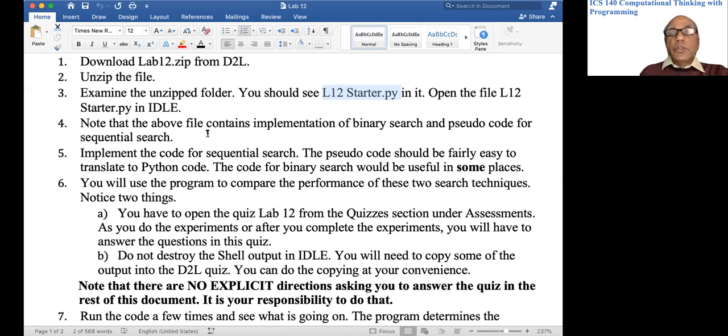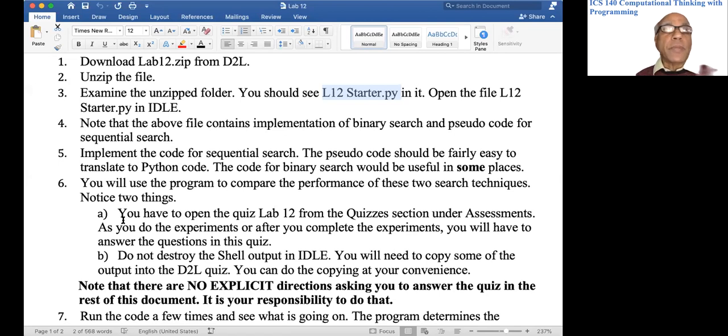And then you will execute that, make sure that the program is working, and then you will do some more executions, and you will copy the results of that execution into a D12 quiz.